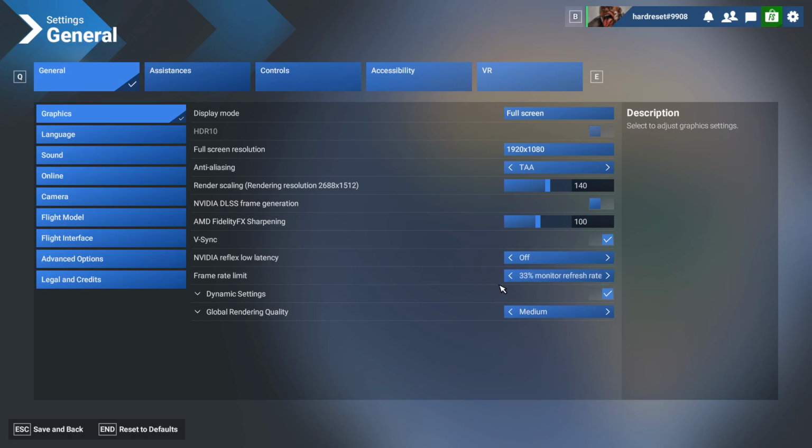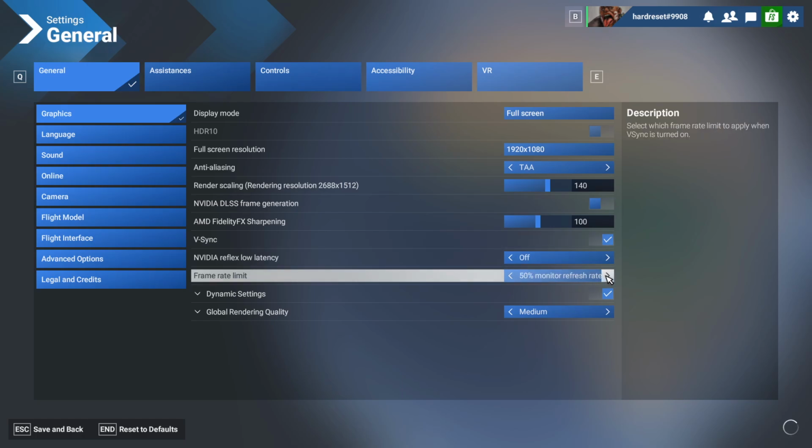For example, I have a 144 Hertz display, so in my case it's still playable, as you can understand, and 50% of monitor refresh rate, for example. But unfortunately, we can't choose, for example, 60 frames per second, and that's it. So only in this way.